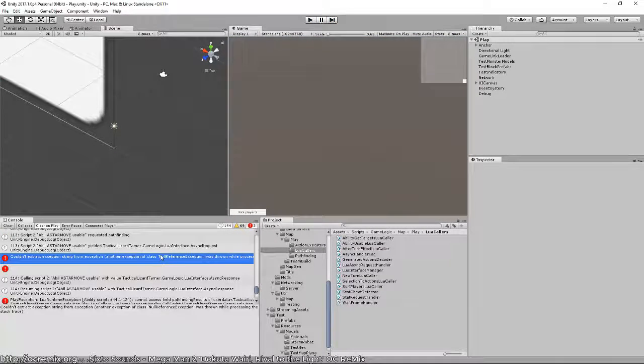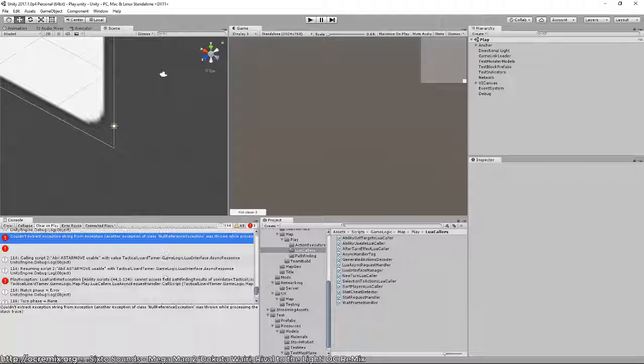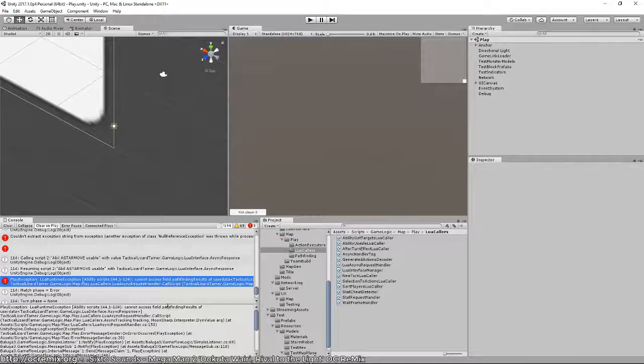But what is this weird null reference exception? Couldn't extract exception string. Was thrown while processing the stack trace. I don't even know what that means. Well, I guess I do know what it means, but I've never seen that error before. It's kind of strange. It's a little runtime exception during the async request handler at 150.